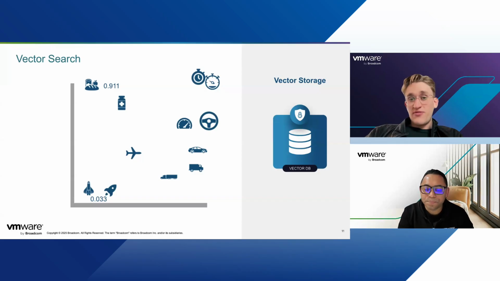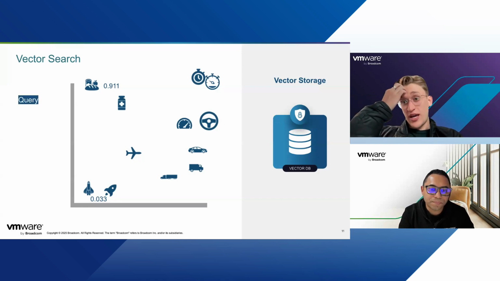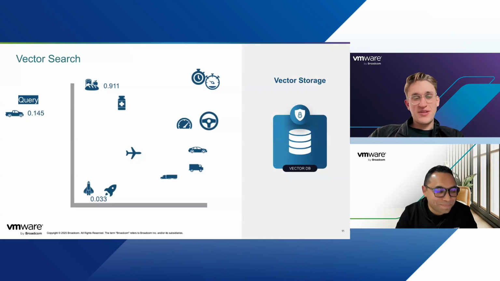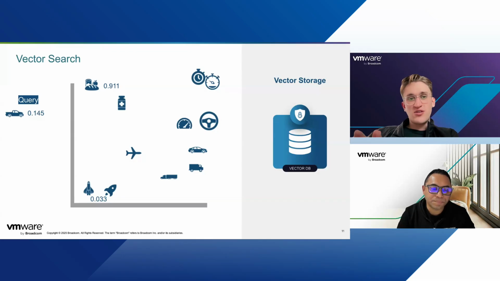The vectors are then very handy because we can start to search with these vectors. So, for example, if I come along and I say, hey, I would like to know more about utes in Australian speak, but for a global audience, maybe a truck would be the better term, pickup or truck or whatever. So here I'm going to use that same model and embed it into that same format. So here I can say I've got a number of 0.145.